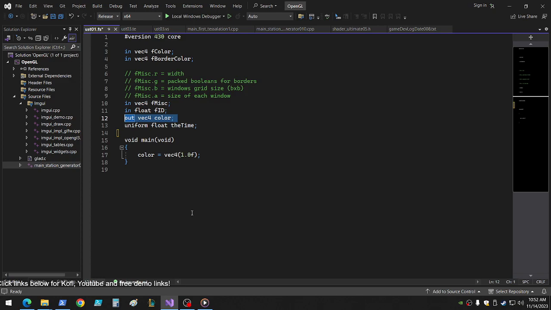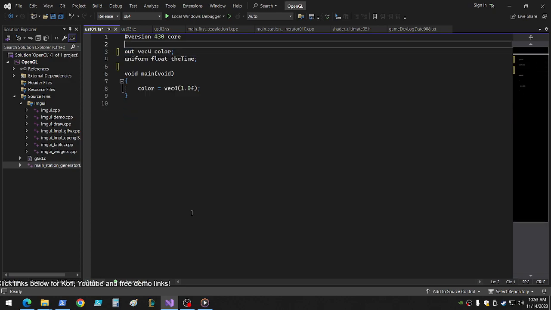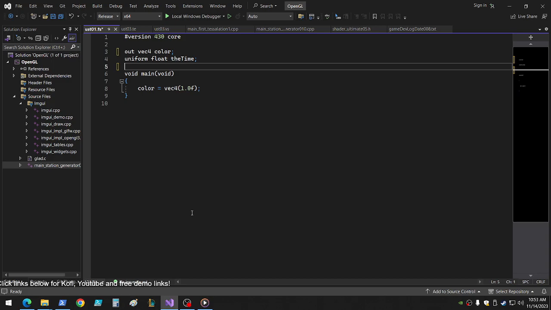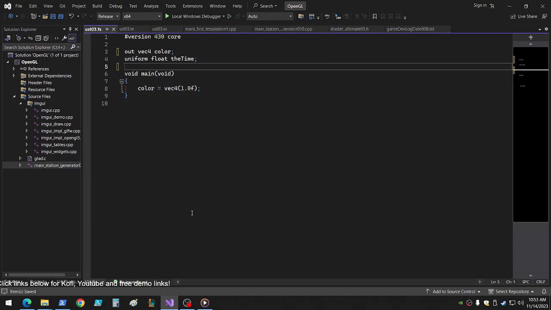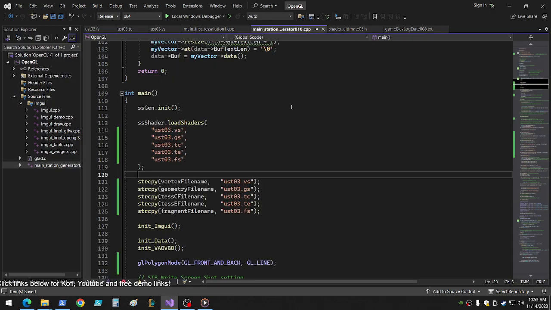Or wait, we need to leave out color. So we'll take out all the other stuff and then save it as 3. In here we're going to load 3 of everything. We're not going to compile the geometry shader. That didn't take long. I thought that would take an hour.